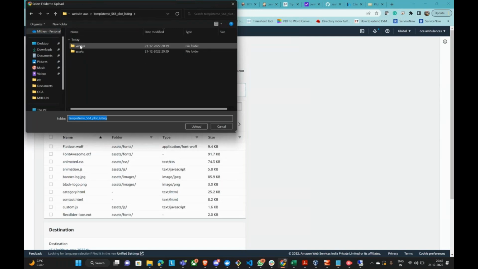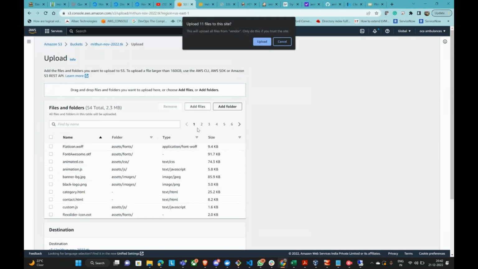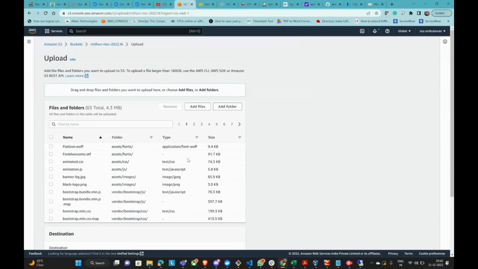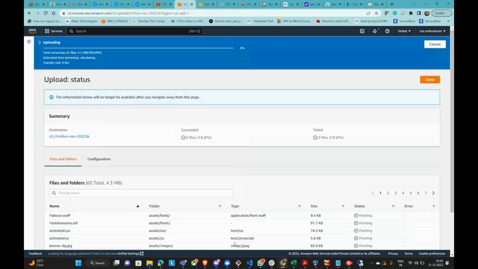Assets, right? So now I'm going to add vendor, and upload. So I'm uploading the same data to two buckets. I'll tell you why, and later if required we are going to delete from one of the buckets. I will show you.